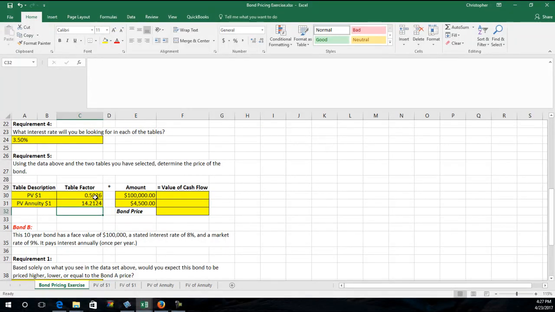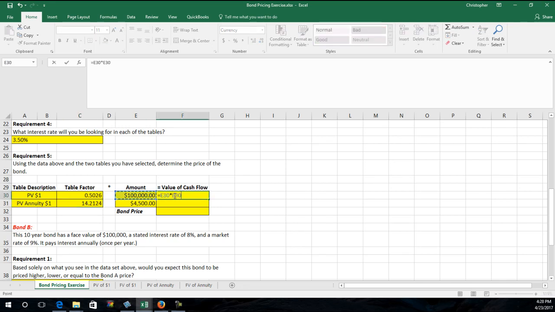The longer the time period that we're using, in this case 20 periods, the lower your factor is going to be, because the present value is worth less. That money is coming so far in the future that when we bring it back to the present value, it's not worth a whole lot. The annuity factor, keep in mind, is multiplied by one payment, and we're going to have 20 of them. So we would expect this table factor to be less than 20. And it is, 14.2124.